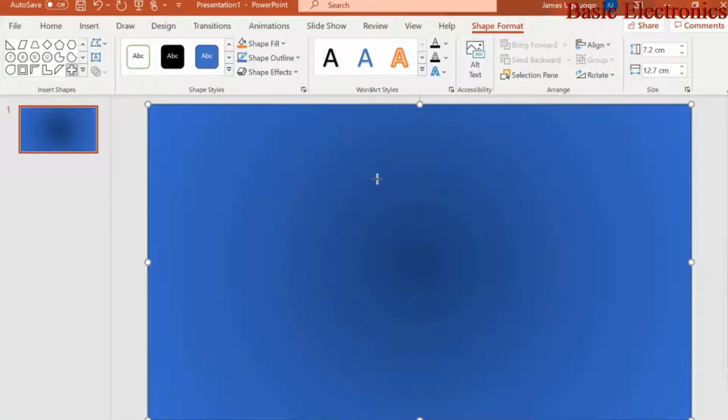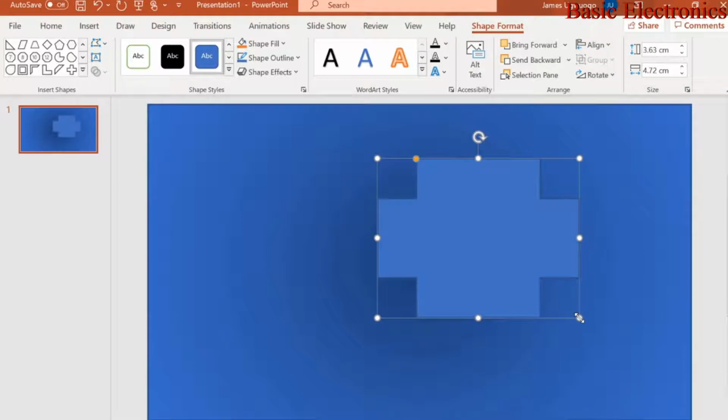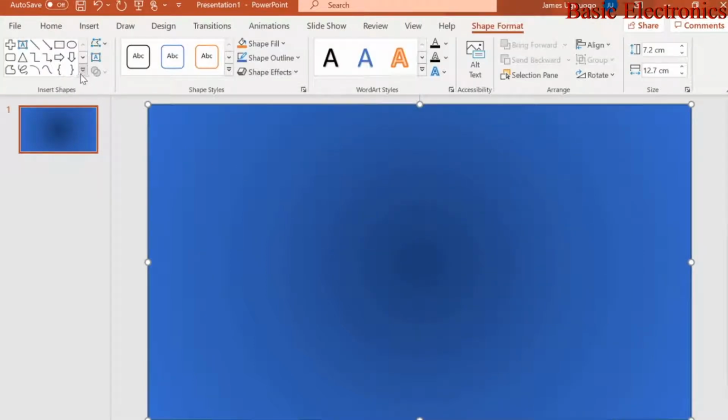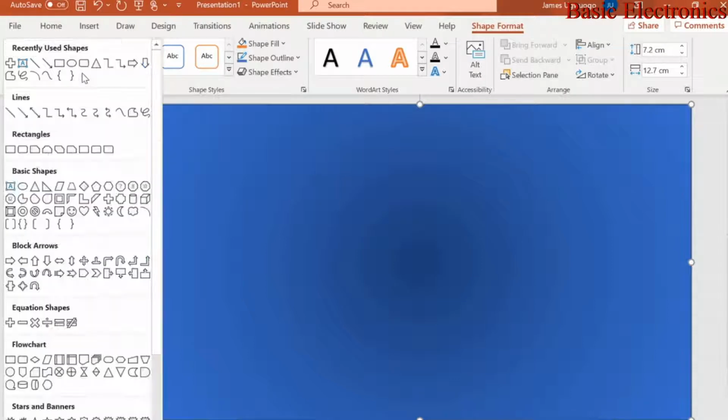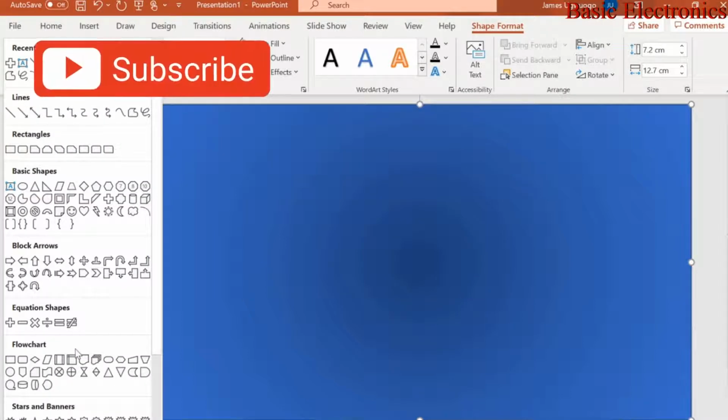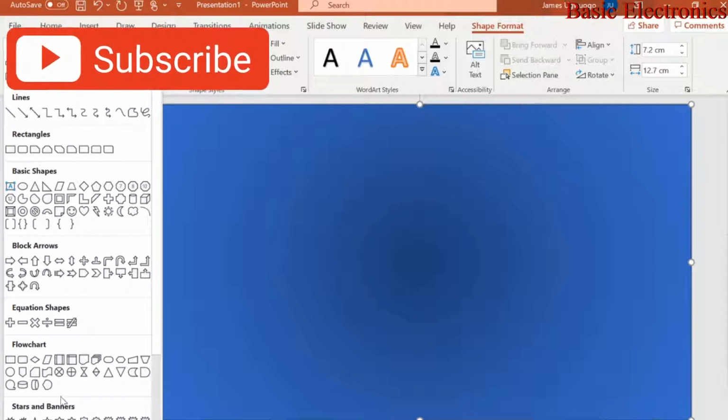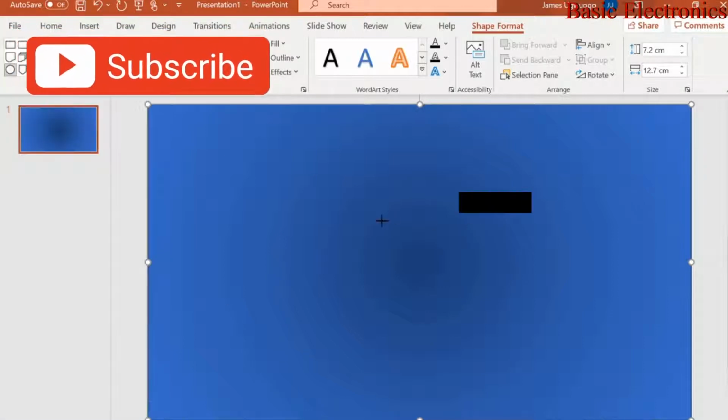Maybe we can use this. Really, we just want to make the servo go left to right, so let's put a circle in the middle.